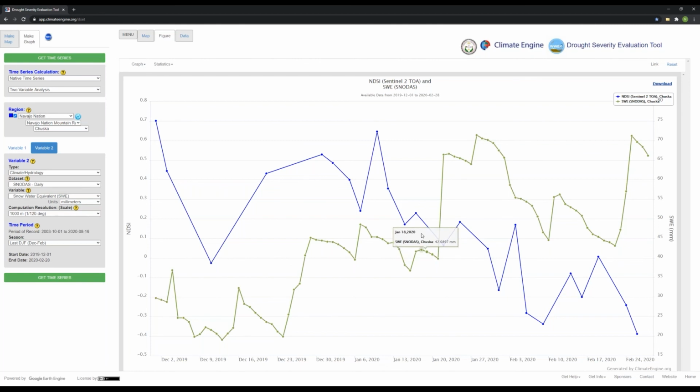However, as we see here, by mid-January, there was a crossover of the SWE values and the NDSI values, where the SWE values increased to be more than the NDSI values, indicating that there was an accumulation of snowpack during the coldest portion of winter.